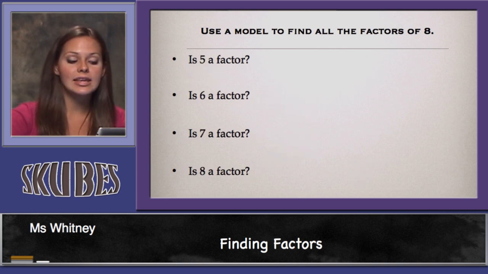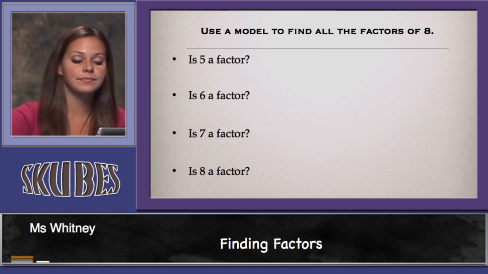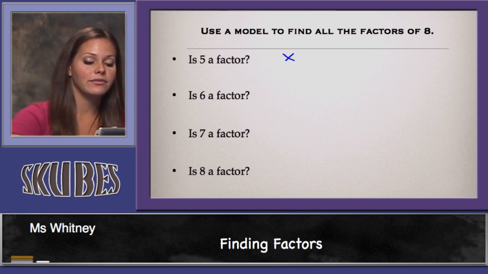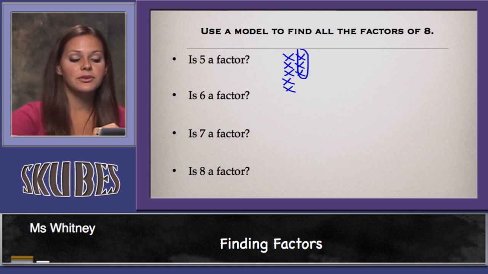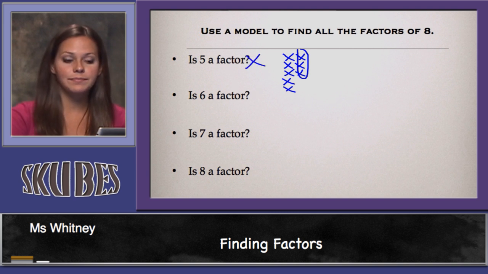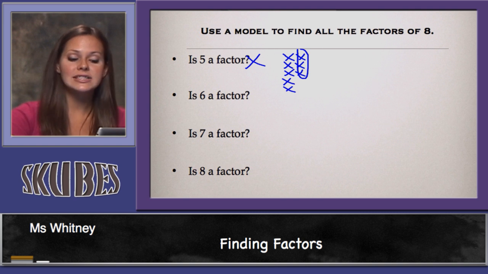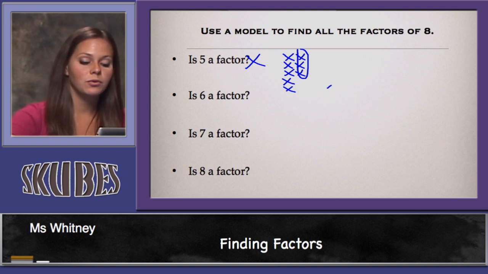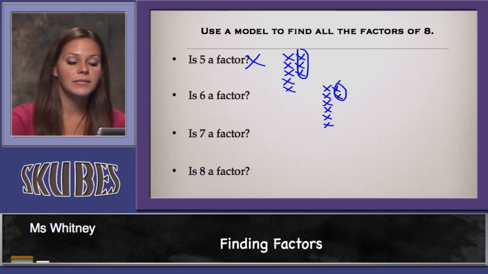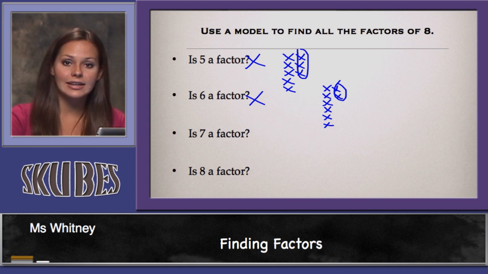Let's continue on. Is 5 a factor of 8? I'm going to make 5 rows and divide my 8. We have 3 left over, so 5 is not a factor of 8. Let's model to see if 6 is a factor of 8. We'll make 6 rows. There are 2 left over, so 6 is not a factor of 8. 8 is not divisible by 6.